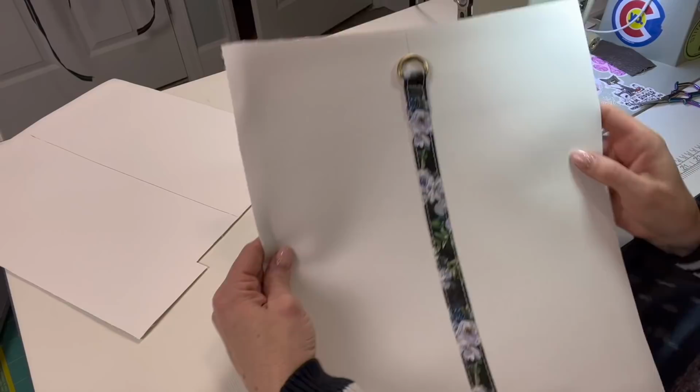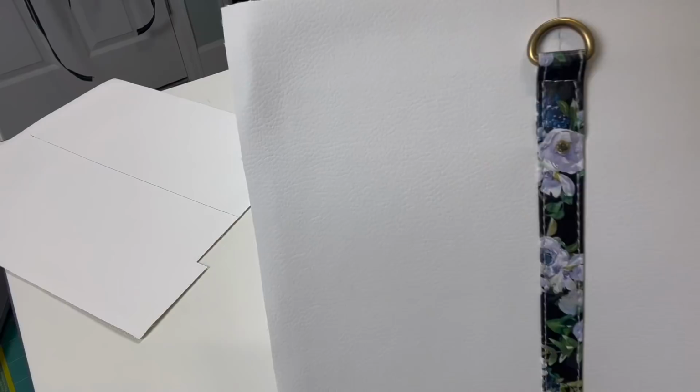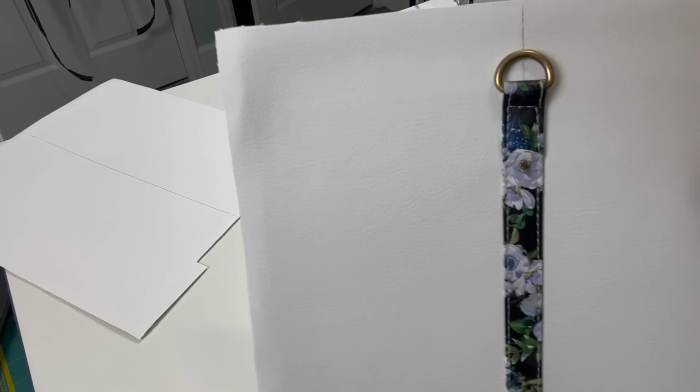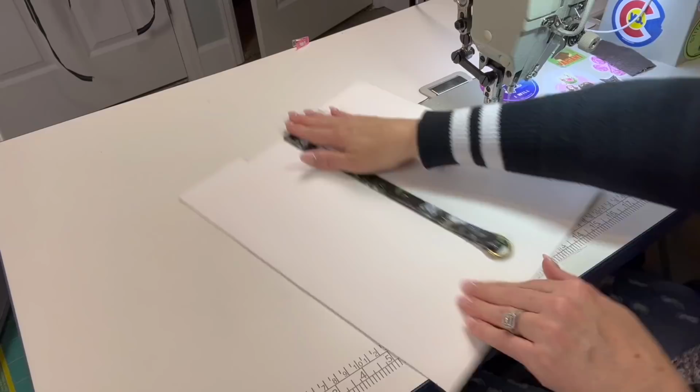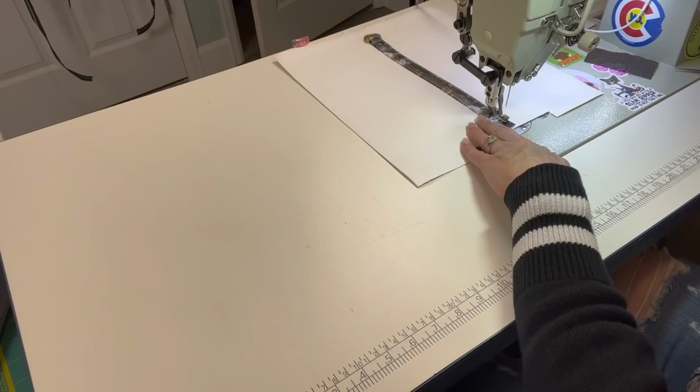Okay, that's strap number one. Do you see how it kind of came right across and all of my sewing lines matched? Pretty cool, right? Okay, so I'm going to go ahead and repeat the same thing for the second panel. All right, there we go.